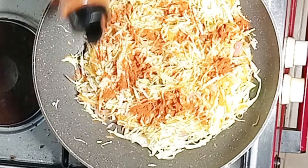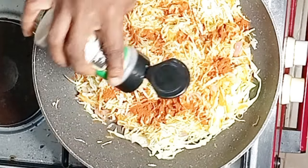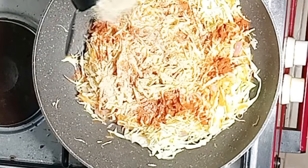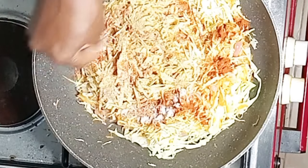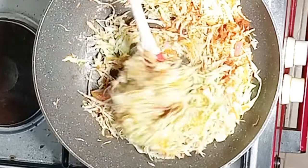The next, I will go in with my garlic powder. Then I will go in with a pinch of salt, just to test. Then I will mix it to combine.